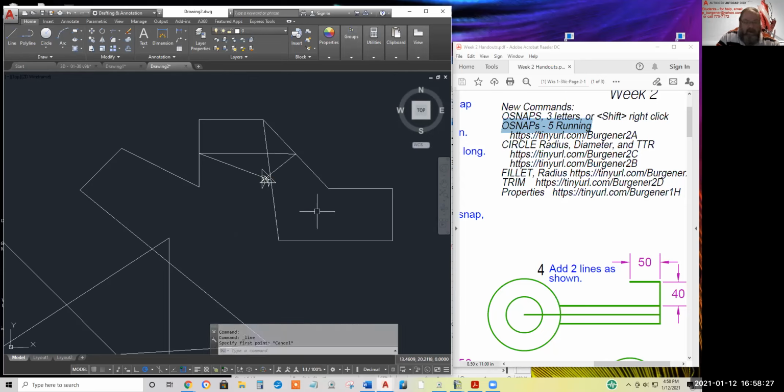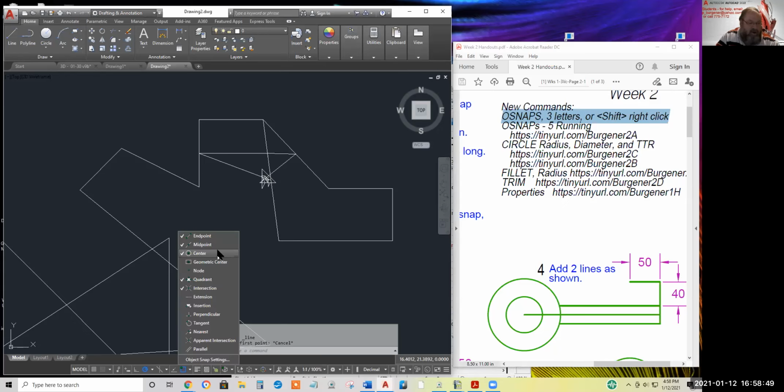So far, so good. Let me demonstrate one-time use OSNAP overrides for the occasional object snap that is not one of the 5 favorites. An object snap that is not one of the 5 favorites that you might want to go to would be perpendicular. If you're at a random point in space and you want to draw a line so it strikes another object perpendicularly, an arc, a circle, or a line, perpendicular is the OSNAP override one-time use to use.